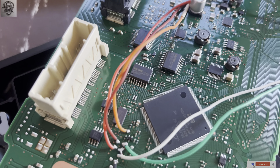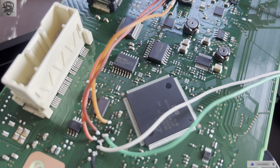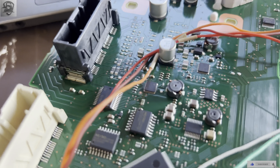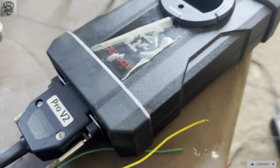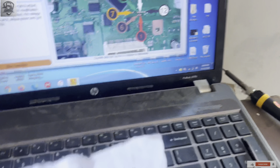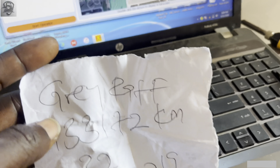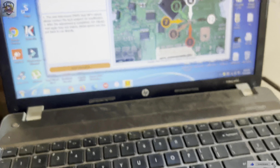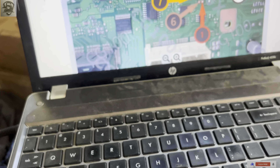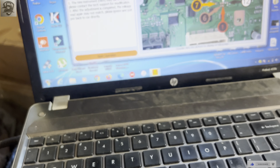Our ProV12 has been connected to the CG100X. The connection diagram is shown here, and this is the mileage we are going to work on. I'm showing all these things so you get to know everything. You can double-click to zoom in and zoom out to see it properly. Now we click on Start.